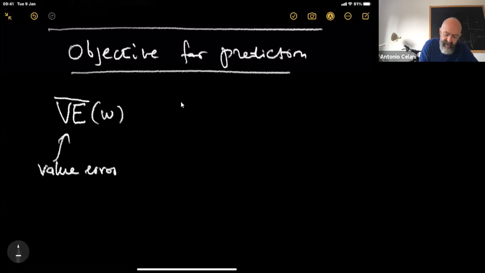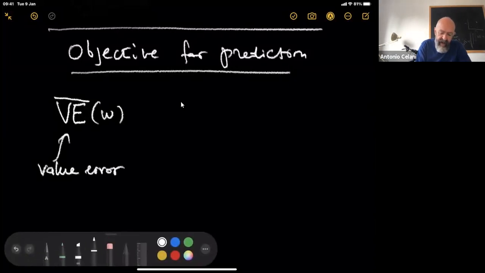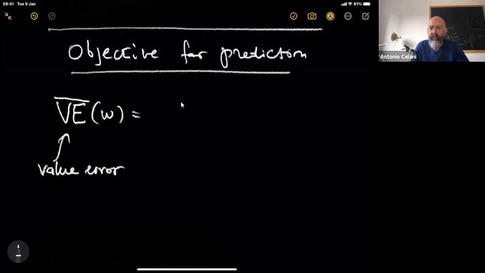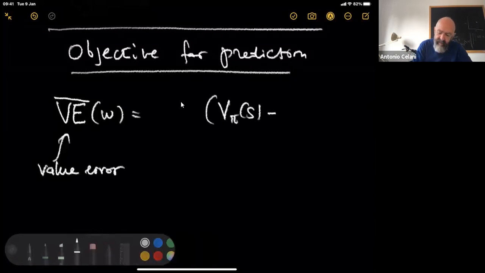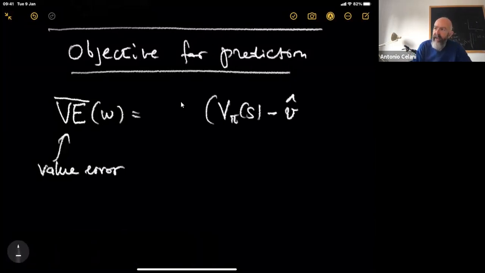Not that I like this notation very much, but let's not introduce different names for things that have already been used. So this is a measure of how far my approximation is from the true value function. It should contain my true value function for that policy that I'm trying to evaluate. Okay, the policy here is fixed. Remember, we're not trying to control anything for the moment. This has to be taken minus the approximation.